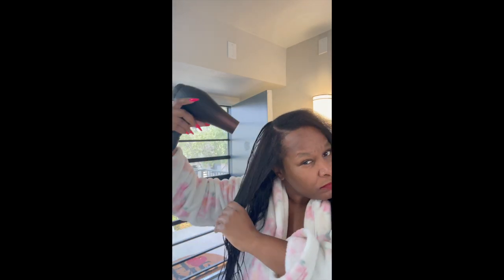The heat setting on this blow dryer is medium, while the pressure of the air is on high. You get what I'm trying to say. So the air is coming out on high, but the heat setting is actually medium. That's to keep my scalp from itching while I have my hair wrapped up, but you'll see that later on. And I do try to do the brush chase method, but girl, I don't have dexterity like that. I really just don't.